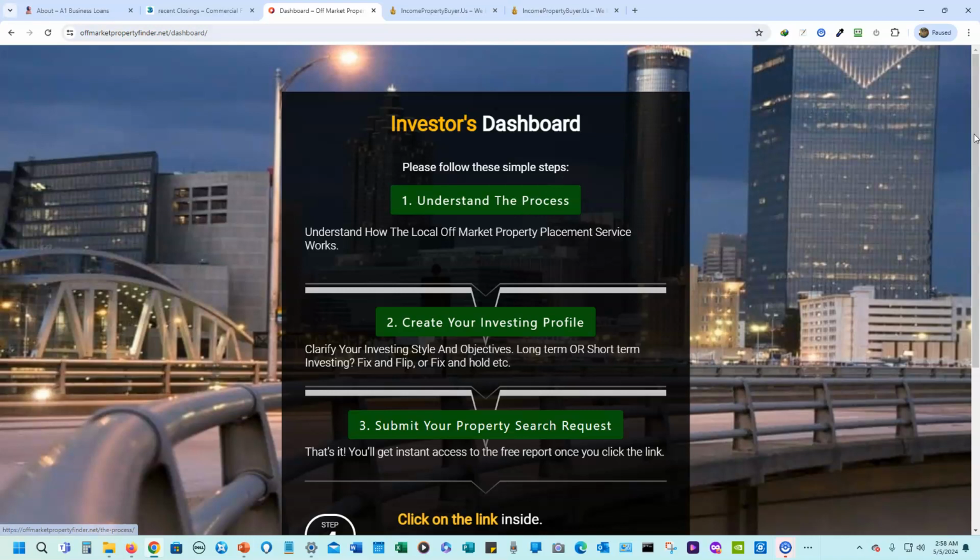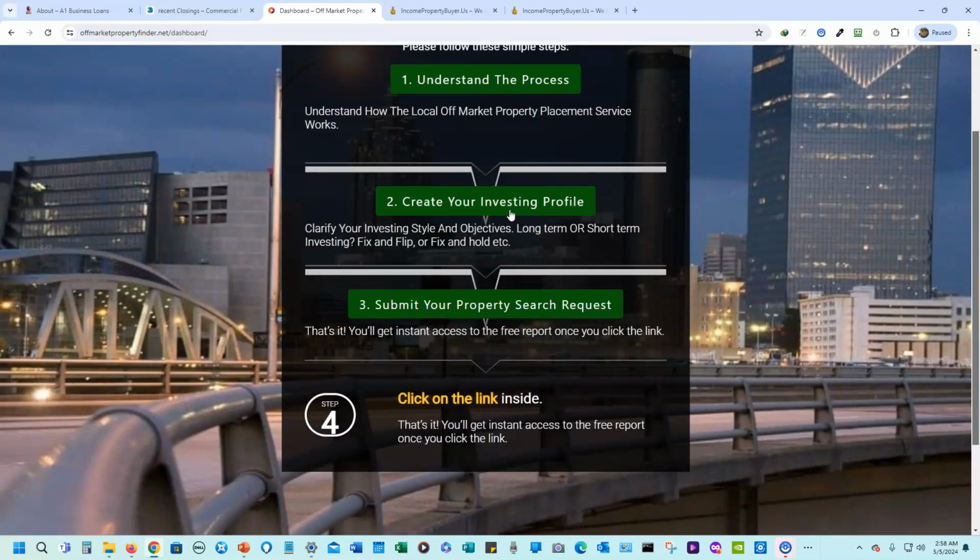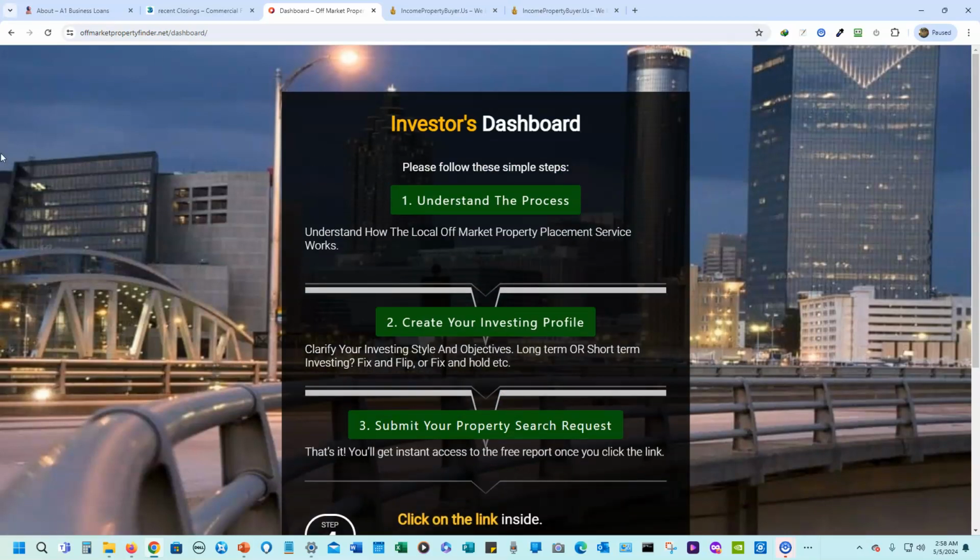All right. So here we give them a dashboard. They have to understand the process, and you do too. To sell this, you have to understand the process. Step 2, you're going to create an investor profile. What do you like to invest? And here they tell me what they're looking for, where they're looking for it, and all of that stuff. And then here's a strategy. The guy wants to buy ugly apartment buildings in Atlanta, $3 million. He doesn't care if they're empty. There are a lot of details here, but you don't have to go there. It's already in here.